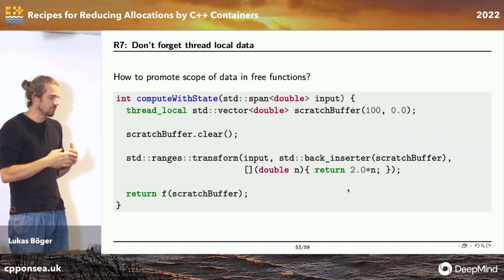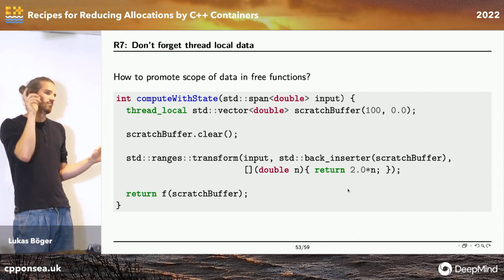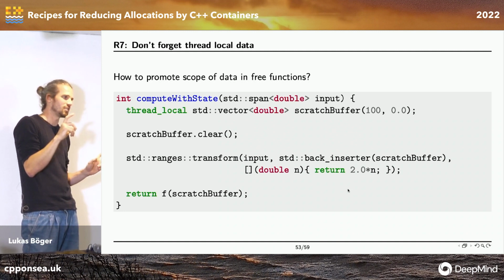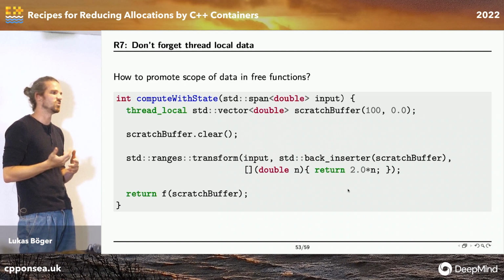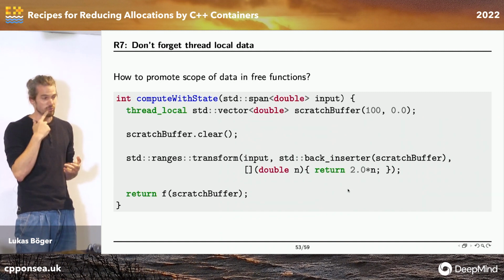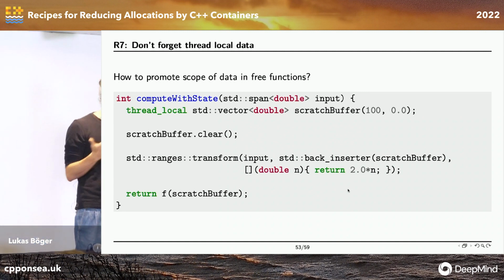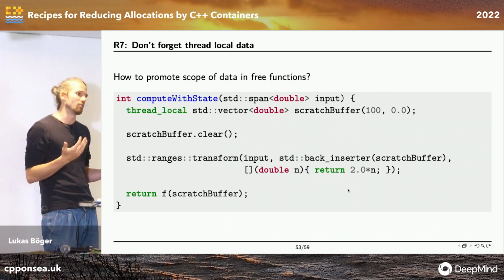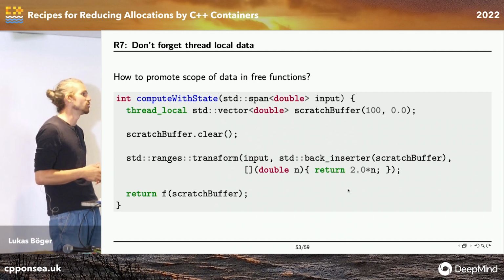There are two alternatives, though. We could also pass in the to-be-reused buffer from the call side, but I would argue that then we are leaking implementation details, which we wouldn't want to do. Maybe a better way is to pass in a polymorphic memory resource, but we haven't seen it, so I just want to make sure that we don't forget about thread local, because it can be a valid option. Again, if we prove that it actually does what we want it to do.